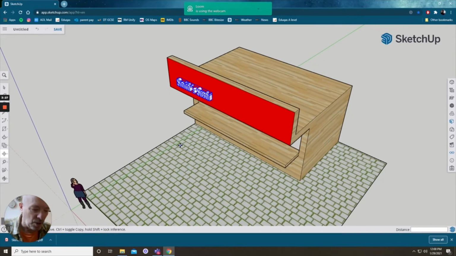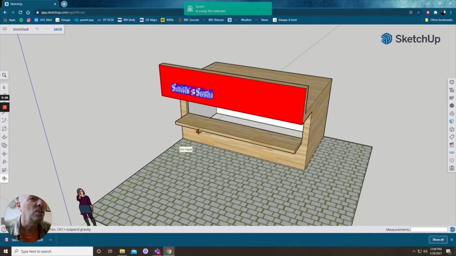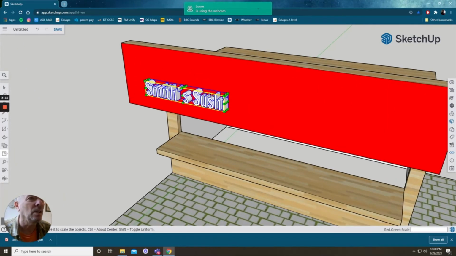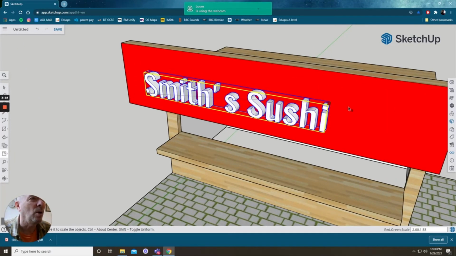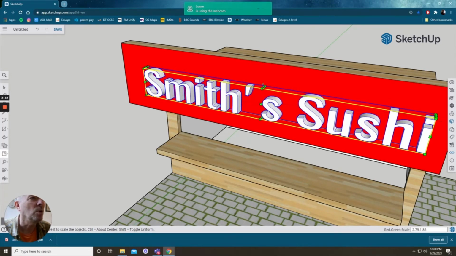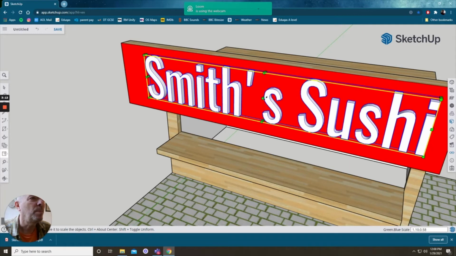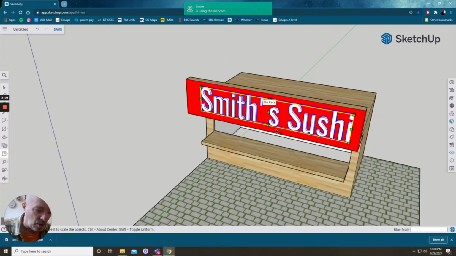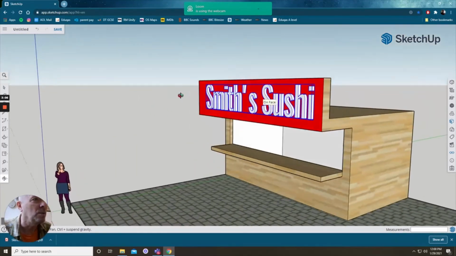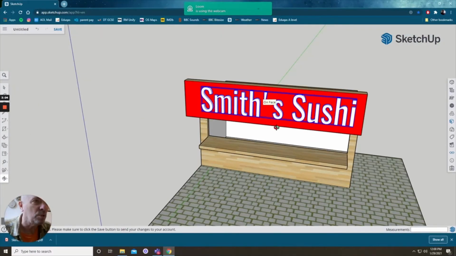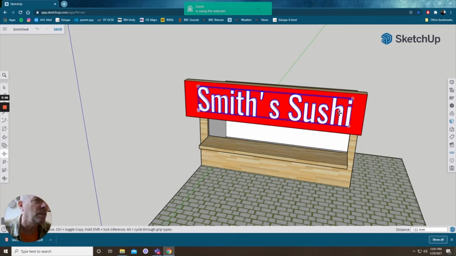It's not particularly good. O for orbit. So what I do is S for scale, and I've got these little handles, and I can pull them out to the size that I want. I could make my letters stand out a bit more, a bit fatter if I wanted. Zoom out, O for orbit, turn it round and see if you've got it about right. If you want to move it around, M for move, as you might expect. I move that into the centre.